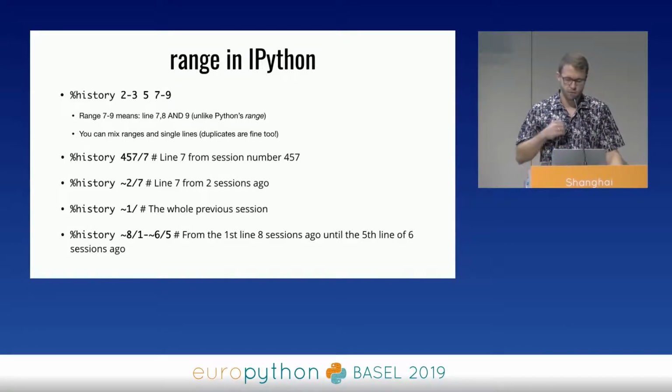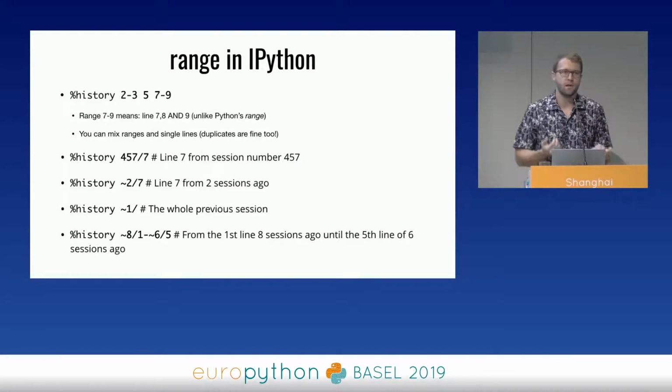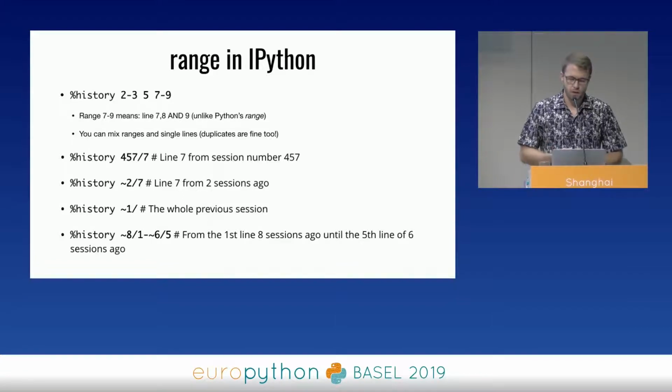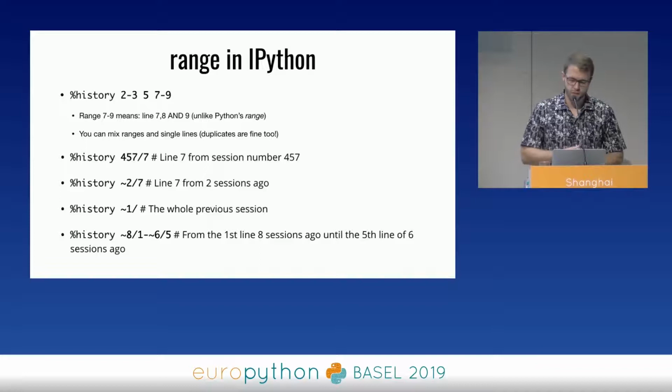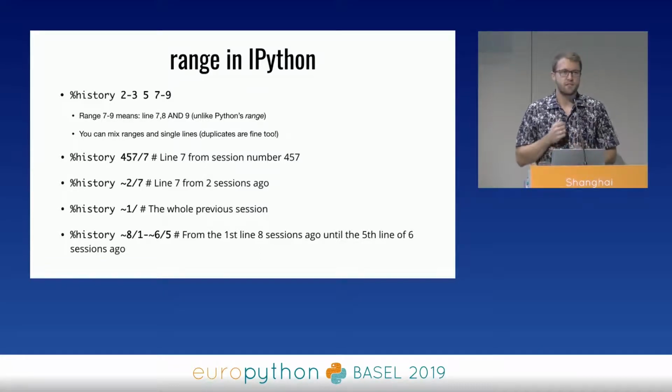And if you want to reference lines from the previous sessions, you can specify the session number, add a front slash, and then the line number or a range. It's great, but usually you don't remember how many IPython sessions you had before. Like here I had 457 sessions when I was preparing this slide. So IPython accepts a different notation.